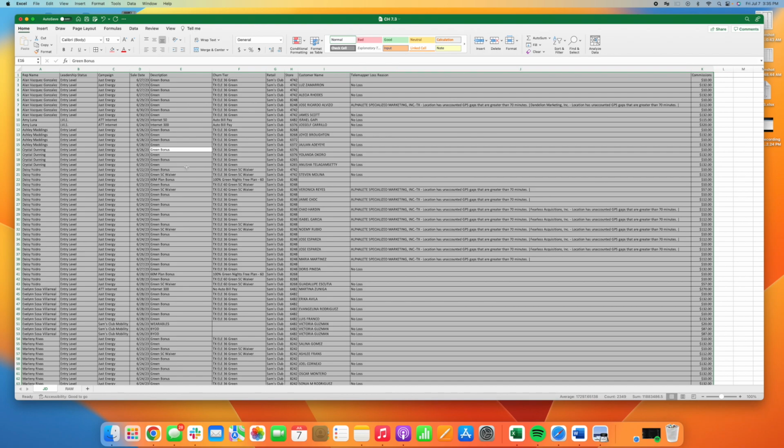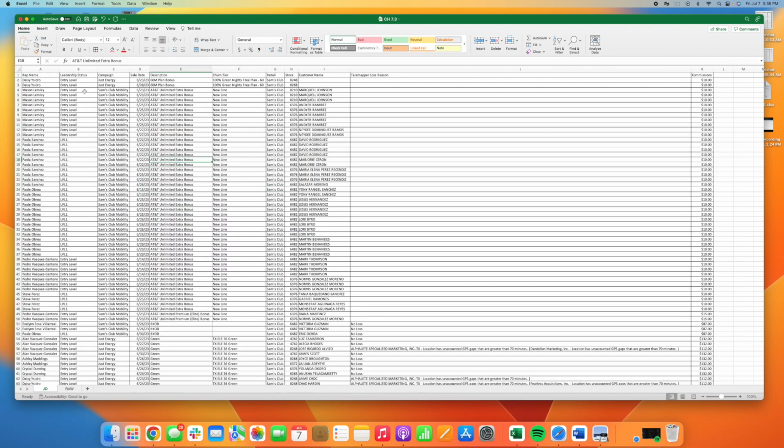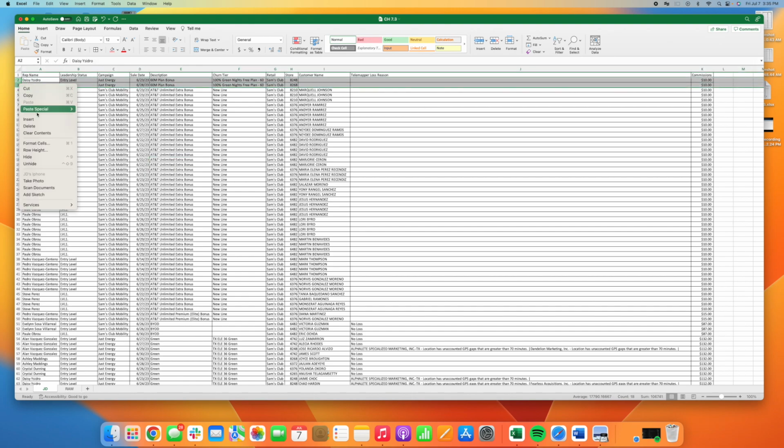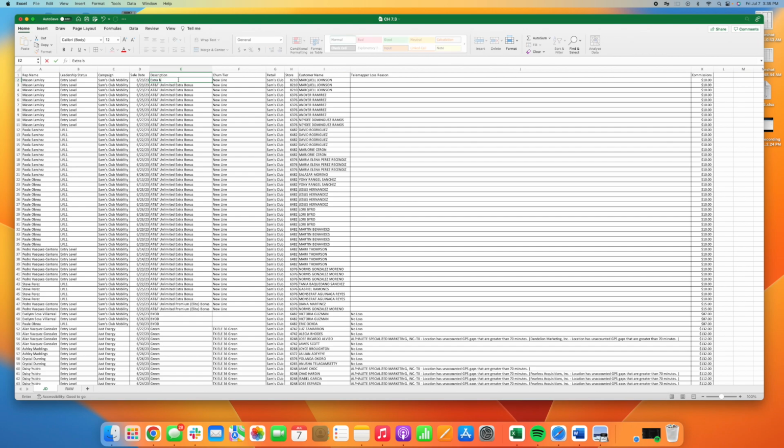And then what I'm going to do from here is delete more useless information that we don't need and kind of relabel some things. So I'm going to click Sort Filter, Custom Sort, and I'm going to sort it by description first. So first of all, we can delete some of these, like these plan bonuses. We don't need that, so delete these rows. Any unlimited extra or elite bonus, I just want to rename the description. I want to relabel it as extra bonus because we get paid the same for both. Click and drag all the way down.